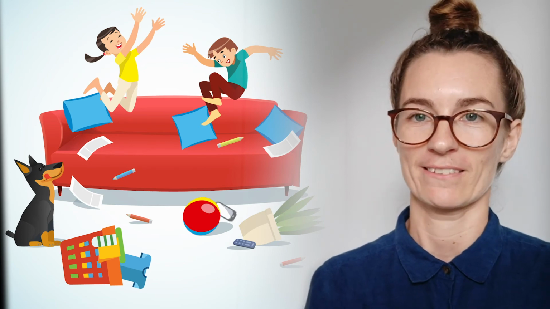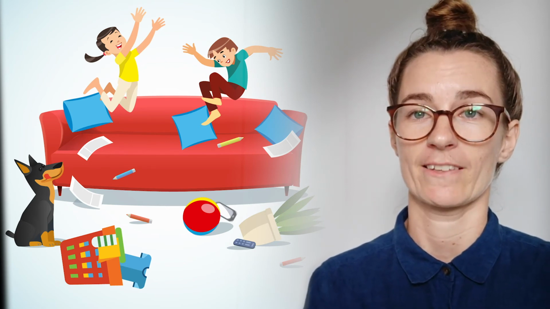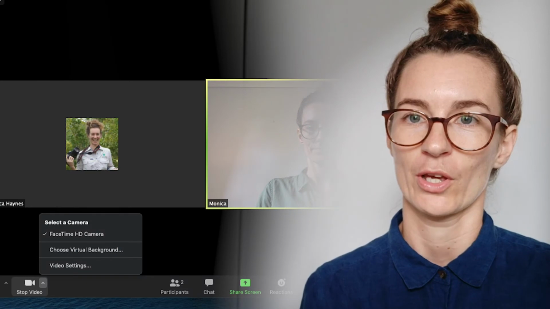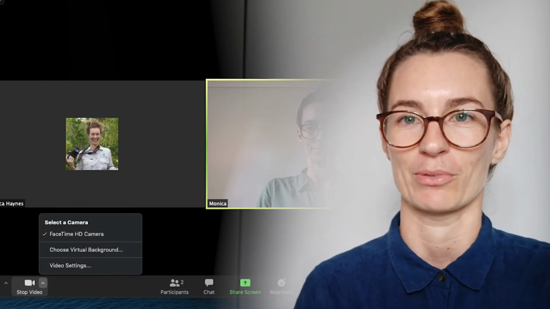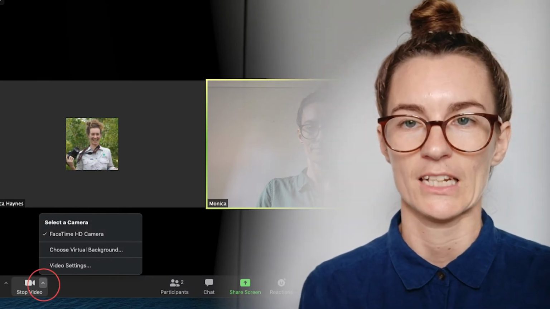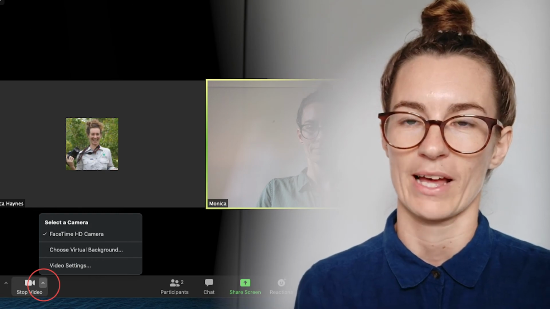Keep an eye on what you look like on screen. Try and have the camera at eye height if possible, because let's face it, up the nostrils is not anybody's best angle. For a professional background look that will instantly disappear any stray kids, dogs, or washing piles, you can select a custom background or upload one of your own. Click this little up arrow and select Virtual Background.